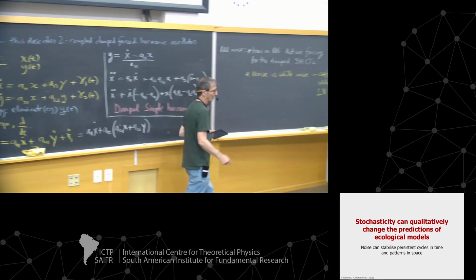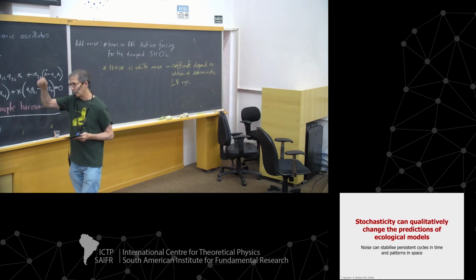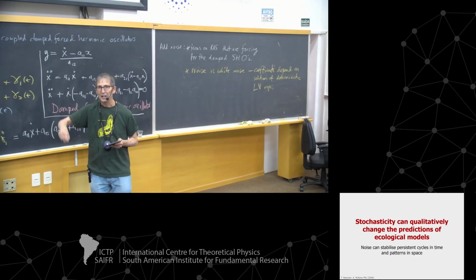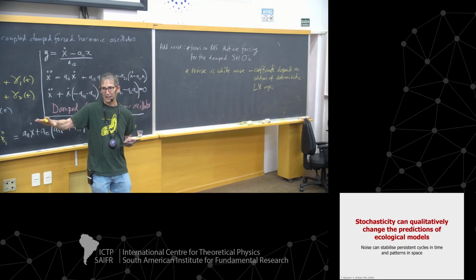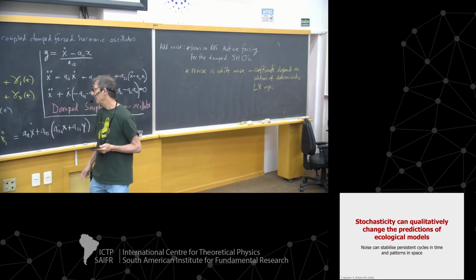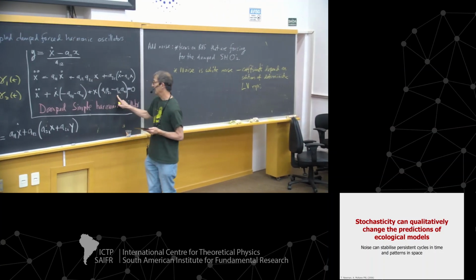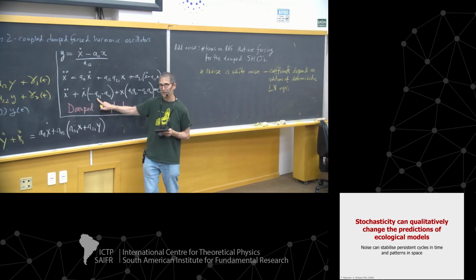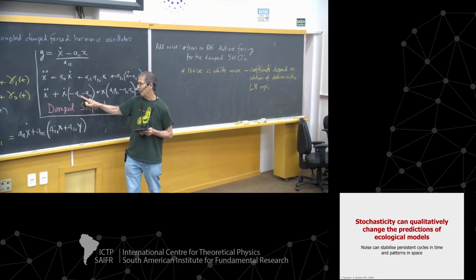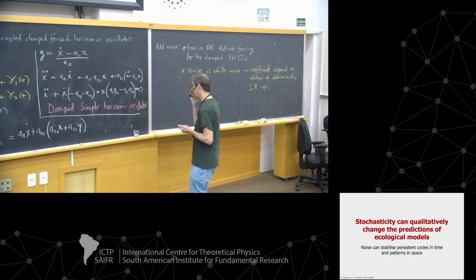If I've got a damped harmonic oscillator, so this is something you learned on your mother's knees, and I excite it with some defined frequency like this, it'll just respond in some particular way. If I excite it with every single frequency, because that's what white noise is, the sum of every frequency, then there will be some component of the forcing that will hit the resonance of this simple harmonic oscillator. Every simple harmonic oscillator has a resonance and it has a damping. Here is the damping, computed explicitly. So I'm exciting a damped harmonic oscillator with a stochastic noise that has equal spectral weight in every single frequency, so I will therefore be able to excite the resonance.